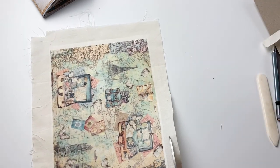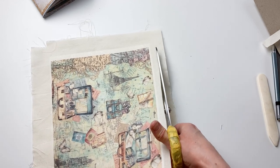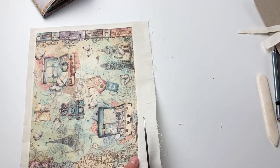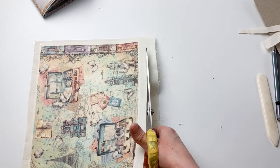You can do that afterwards after gluing it on as well, actually. Don't have to do this right now per se. If you're using regular fabric, also cut it down so it's manageable. You can also always cut down some extra later, no worries.